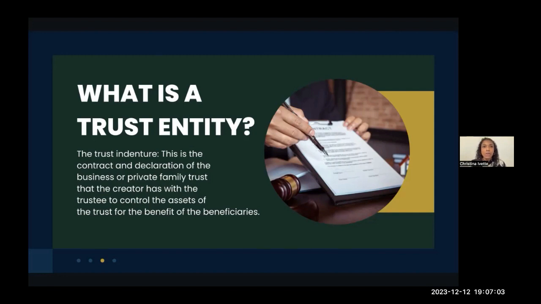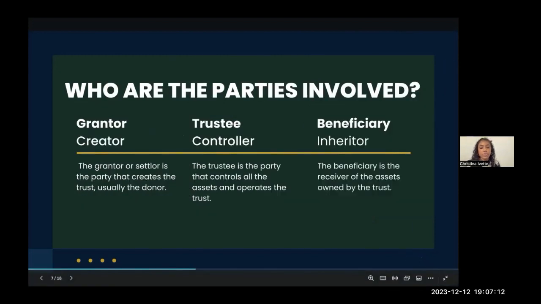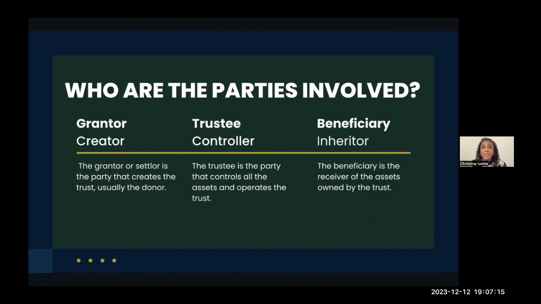And so it's a contract between several different parties. I'm going to go through those parties, okay? So the different parties involved in the trust are grantor, trustee, and beneficiary. So the grantor is the person who actually creates the trust, okay? Another name for grantor is settlor. You might hear that. Or trustor. You might hear those terms as well. Because when you're dabbling in trusts, there are a lot of terms that are very unique to that type of entity, okay?